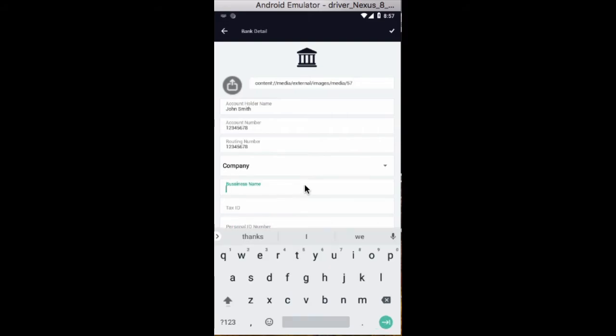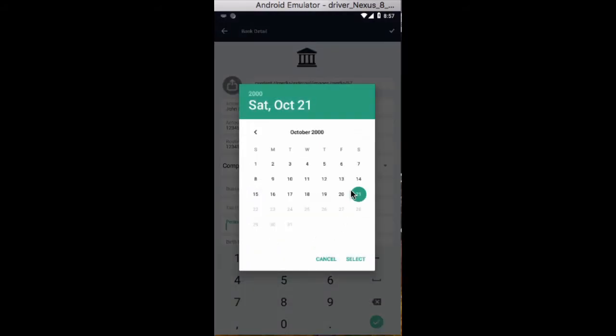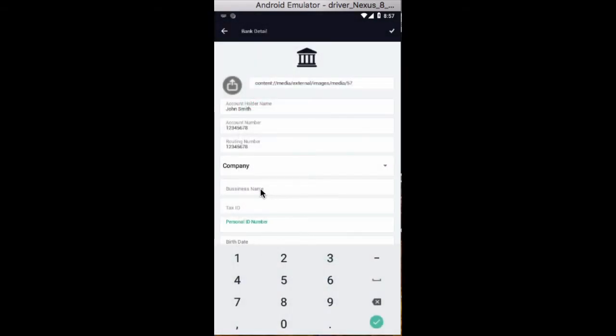If you're a company, you would enter your legal business name, your tax ID number, and the business registration number as well. And the birth date is always your birth date.